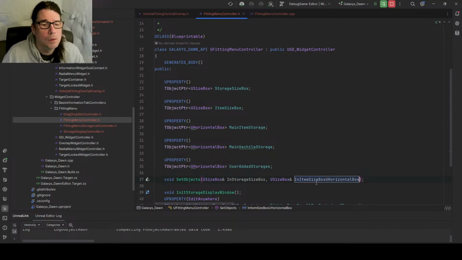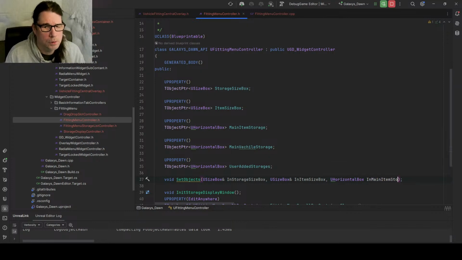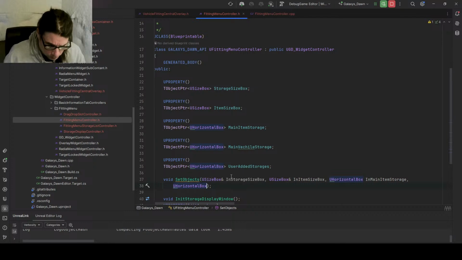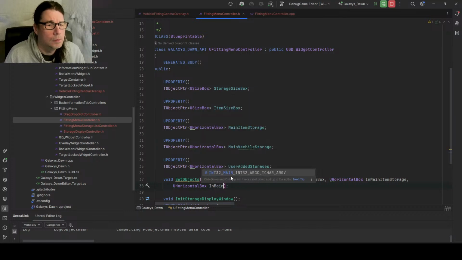Oops. Do that. In, let's see, main item storage. This is when we can start thinking about creating a struct for this. But let's see, I was gonna do this. In main v.